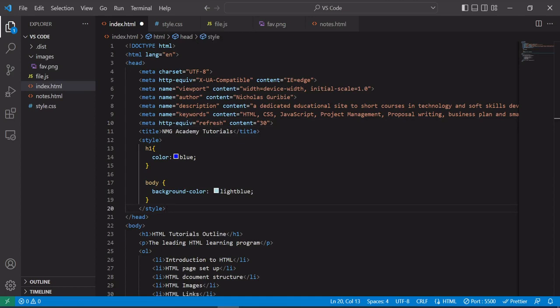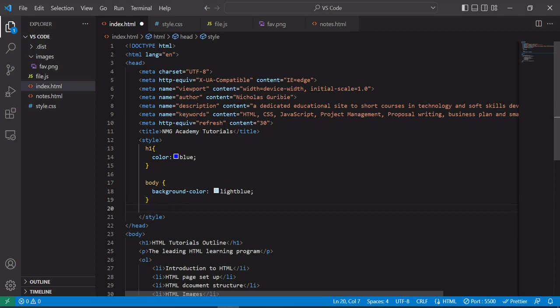Okay, so now let's go to the link tag. And with the link tag, we can link to an external resource. And here we are going to link to CSS, and we'll also create a link to a favicon. So let's use the link tags here.